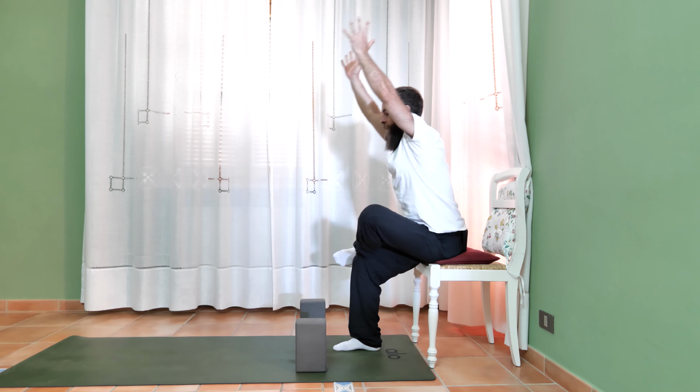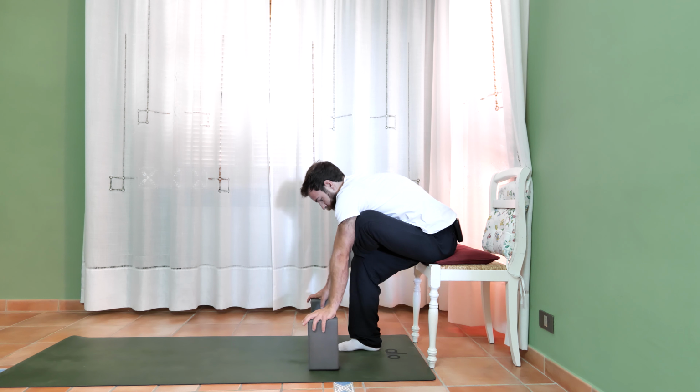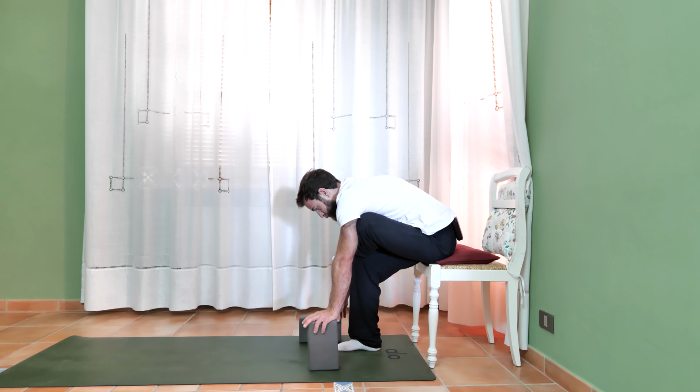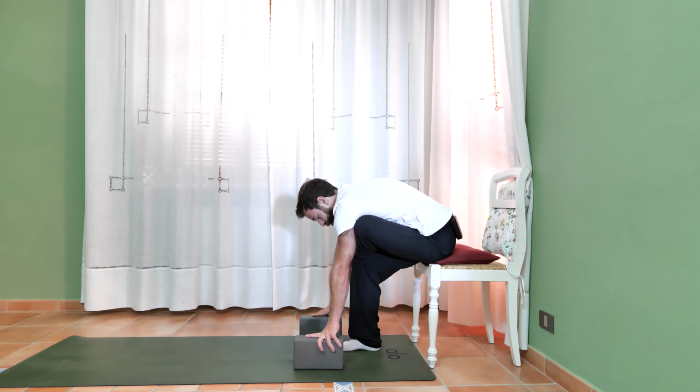Hands up, exhale, move forward. And as you can see, each side is different. On this side, I need to place the blocks in a vertical position. And slowly, we will increase the flexibility and we will move to the middle side.